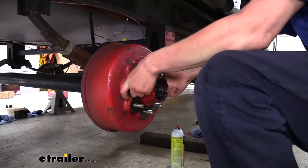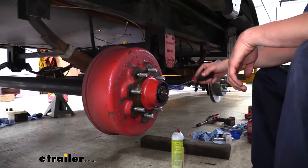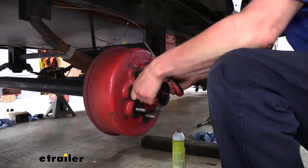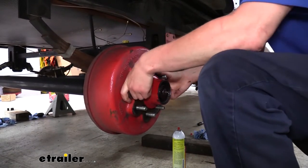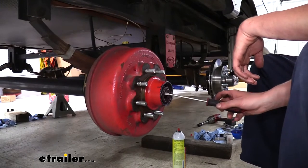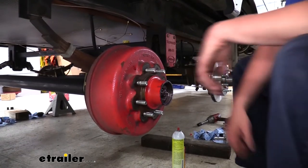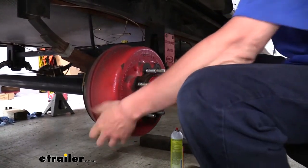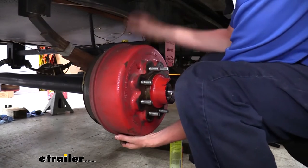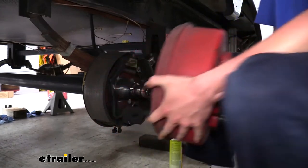What I like to do is to just pull it out slightly, and you can see our bearing starting to walk its way out. Once you've got it pulled out slightly, we can take a screwdriver in here and start to pop it out some. Sometimes you get caught up a little bit on the brake shoes inside, but we're looking to just get it out just enough so we can stick our screwdriver in there and set it down. We can now take our whole assembly off — it's just going to pull right off. You may have some dragging on your brake shoes, but in most cases they're not going to be that tight and you'll just be able to slide it off.